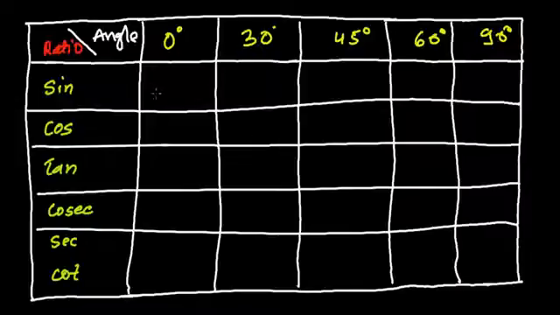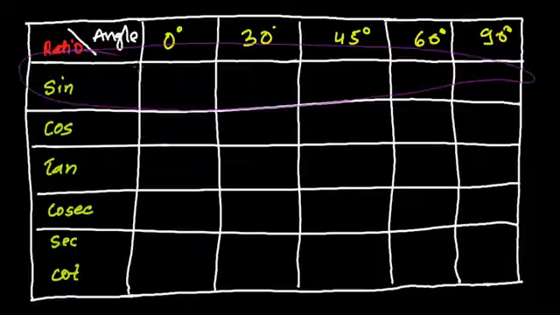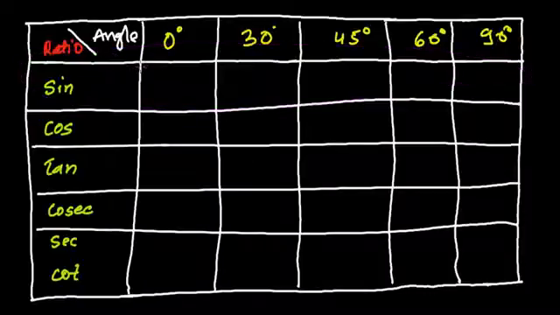In the previous one, I had told you to learn at least all the ratios of sine. But here I'm not going to tell you even to learn the sine. Nothing you have to remember. Just write the angles in the first row, and in the first column you write the trigonometric ratios. And see how we're going to do it.